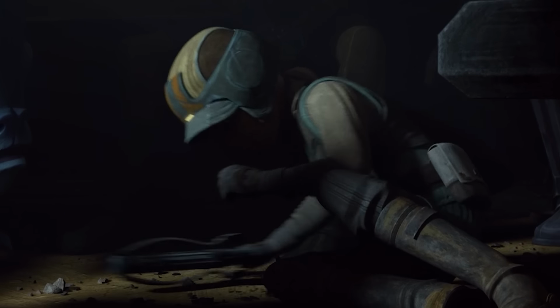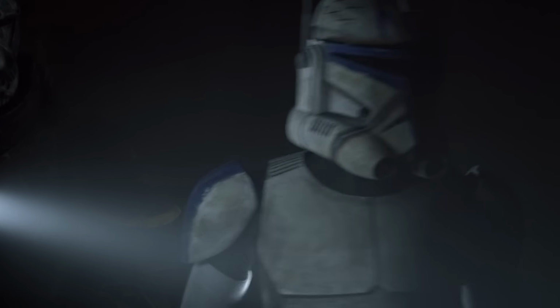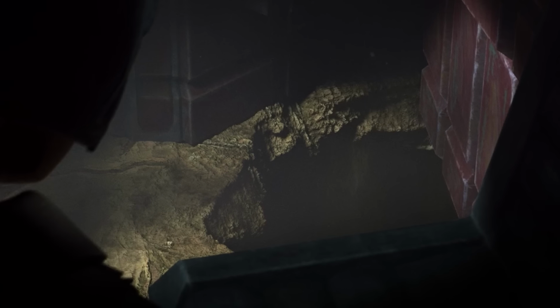On to episode 7, Extraction. The clone assassin crawls out of the rubble along with Rex and Omega and the rest on the other side of the room. Pretty much no one died in this Bomar Monk Palace implosion, but that's okay. They ask if there's a way out of the spire and Rex chuckles, "There's always another way," as he kicks a crate to reveal a secret passage out.